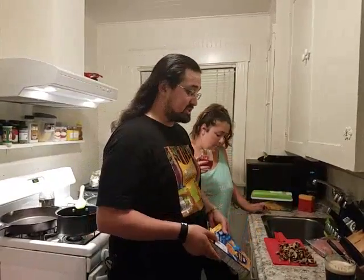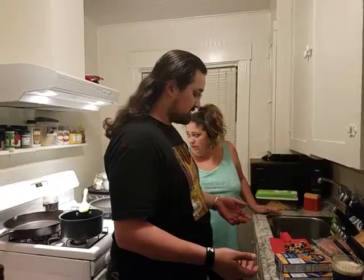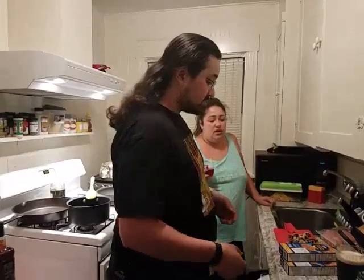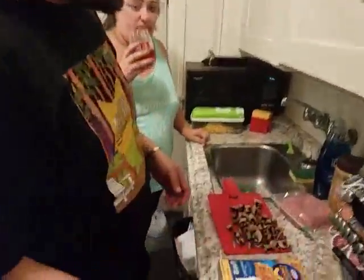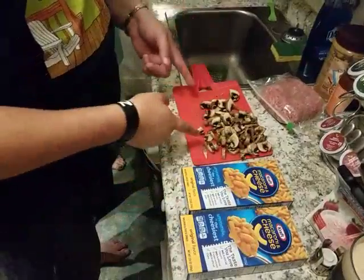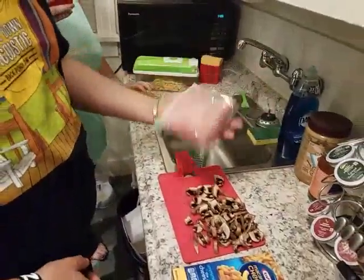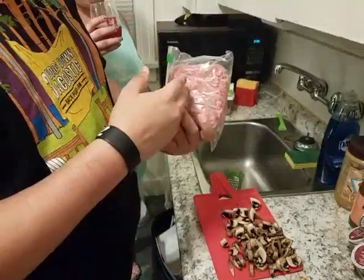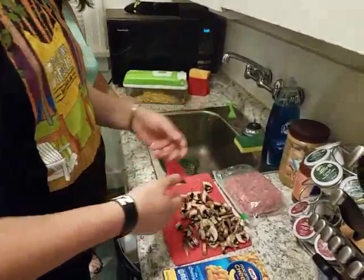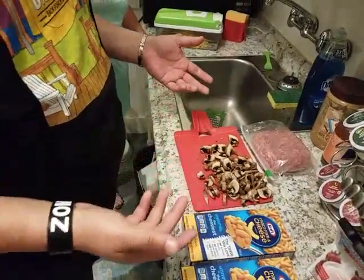I know, so far I've done my best to not cook things from a box, but pressed for time and finances are a little short, so we'll do with what I've got. I'm going to bring the camera a little closer here and move our ingredients. So obviously mac and cheese involves milk and butter. Got some chopped up baby bellas, a little bit of grated cheddar cheese, and just a little bit over a pound of ground beef. We're going to make an odd mashup of what would be like a hamburger helper type thing.